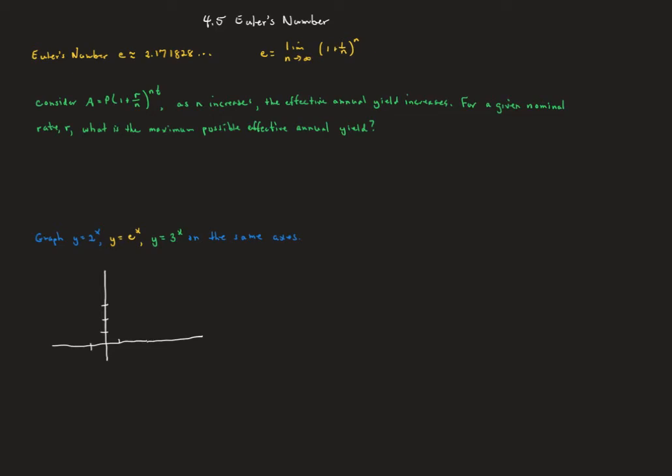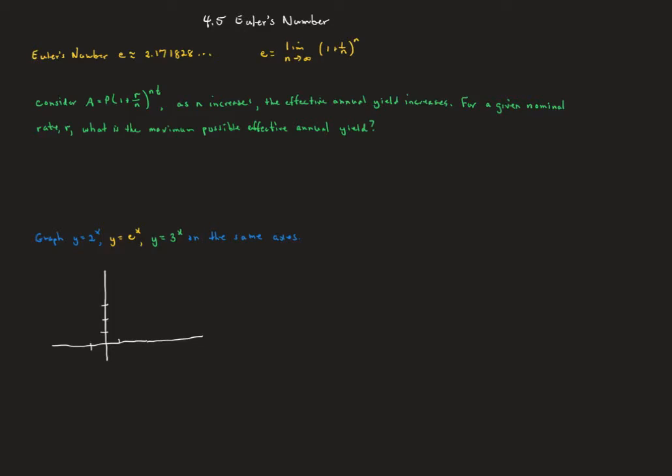We're going to talk here about section 4.5 in our book, Euler's number. This Euler's number turns out to come up in unexpected places and plays a huge role, particularly in higher math like calculus and beyond. We represent it with e, the first letter of Leonhard Euler's last name.